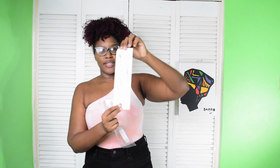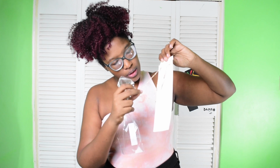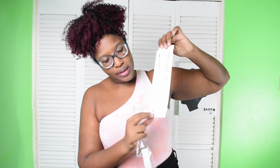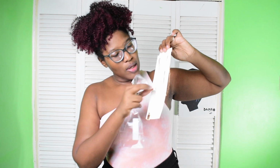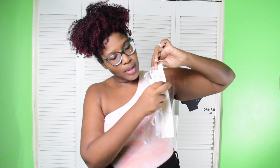I did also get this chain set. How am I going to show you this now? I haven't worn it yet, so I'm not going to wear it. But this is just a little chain set. I have bought a chain set from Shein before, but it kind of changed color, and they're so cheap anyway, so why not? It's a layered necklace. It has three chains on it. A long one with this little thing here. I know it's one chain, but I just wanted that size and I thought it was cute. Then it has this other layer here, and the shortest layer here. Just something simple and cute.